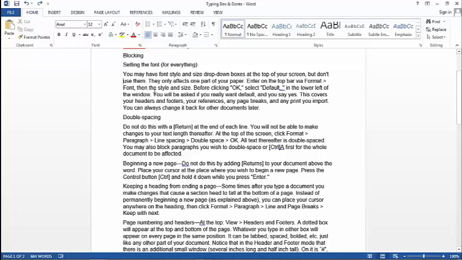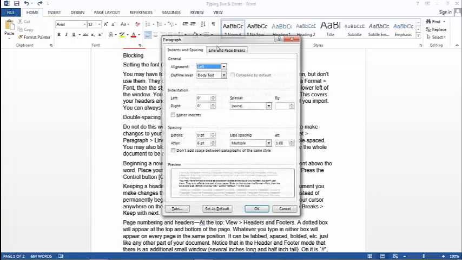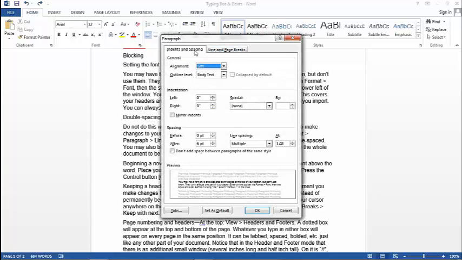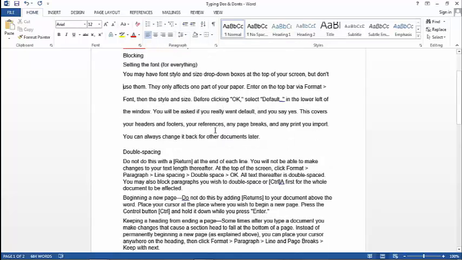What you need to do is go into paragraph, first section, and put in how many lines you want. Double space, single space, whatever, and then it'll do it that way. Again, you can do the whole paper, you can do a single paragraph, whatever.